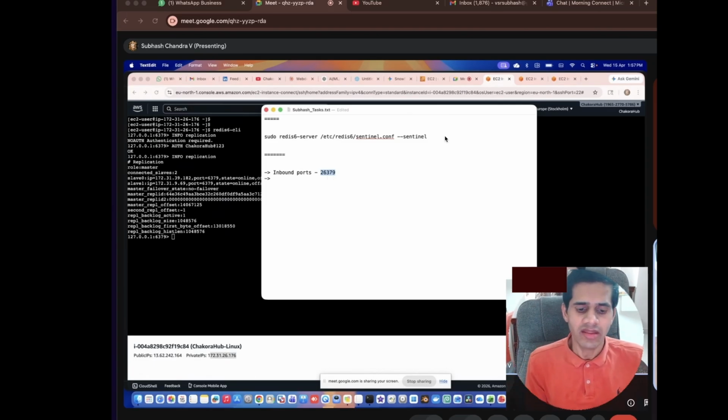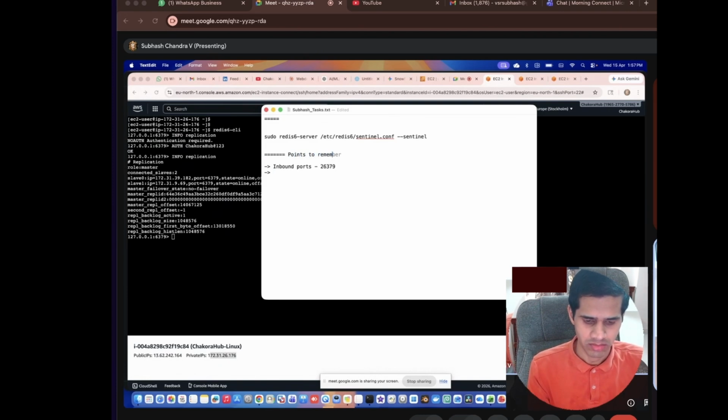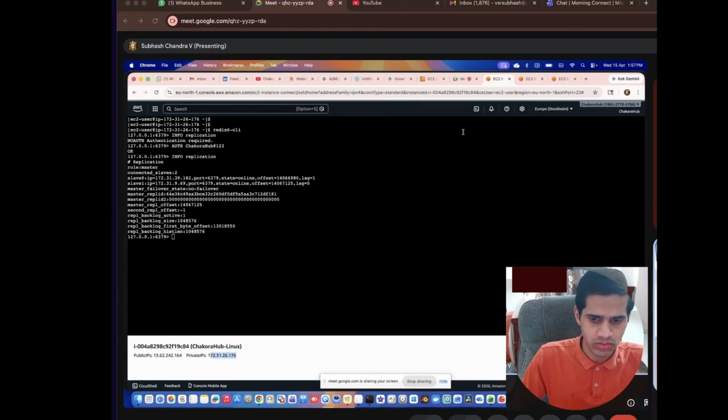Now another thing, I will mention just points to remember. Let me go to the master, and I am trying to stop Redis in the instance where the master is configured.